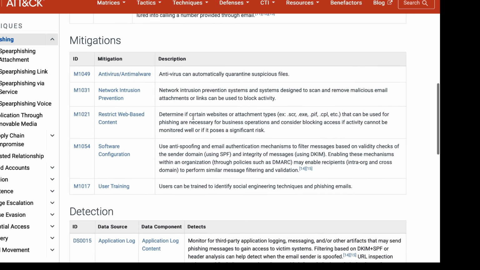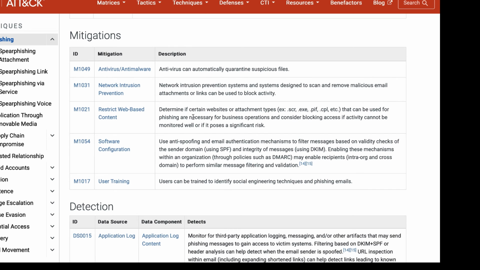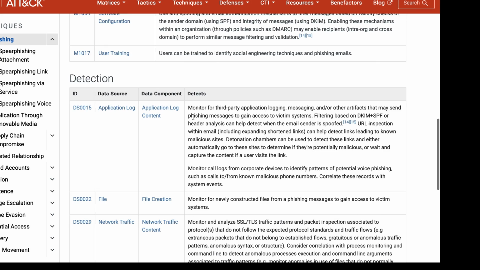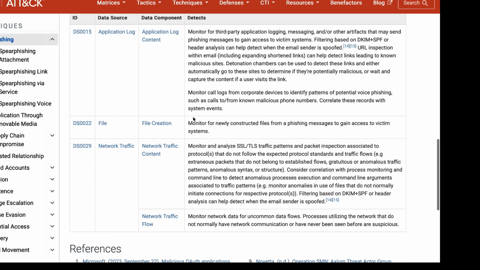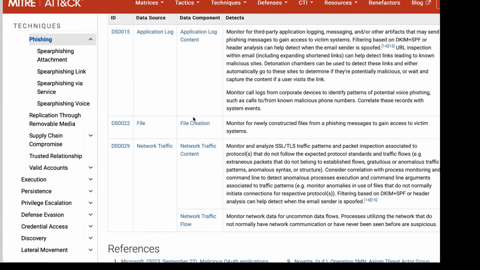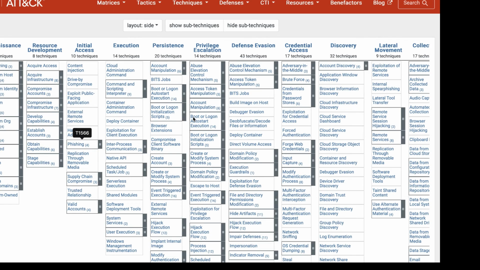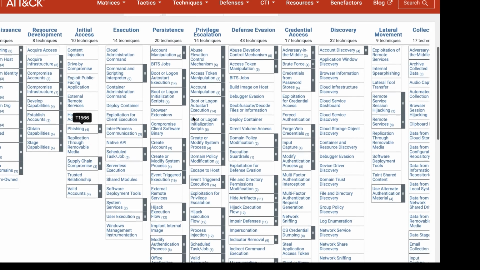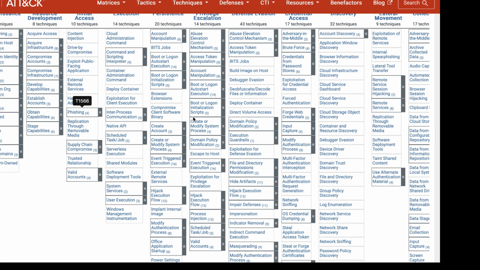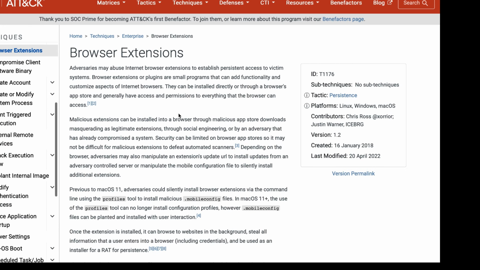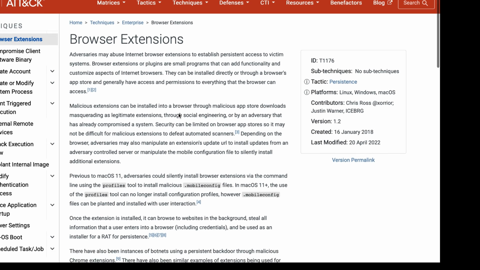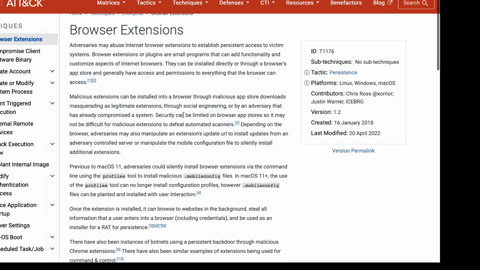You'll also have examples of mitigations and detection techniques. So there's lots of information you can use to protect an organization or piece of software if you're looking at that type of attack. Just as another example, we'll dive into another one so you can see exactly what information you have. There's lots there on how to mitigate or defend against a specific type of attack.